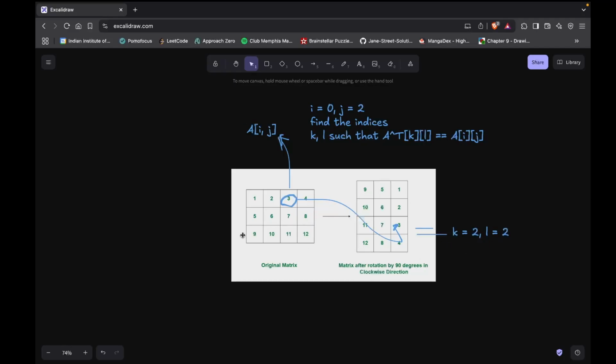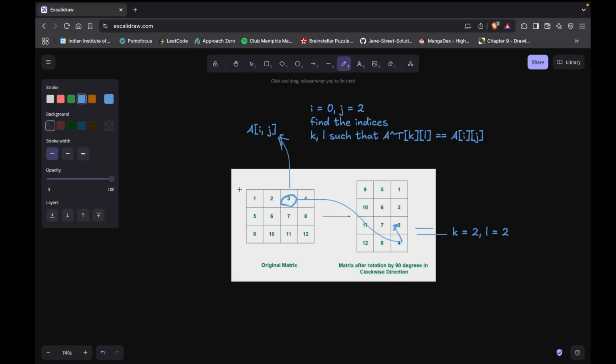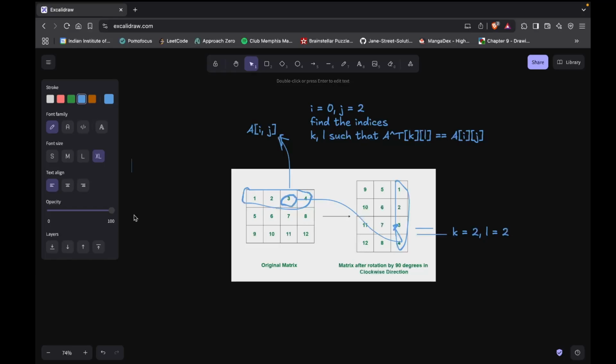There is a pattern that you might notice: the first row goes and becomes the last column. So whenever i equals 0, it goes to l equals n minus 1.